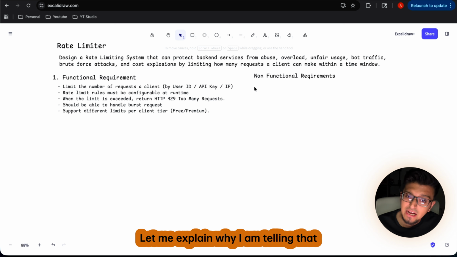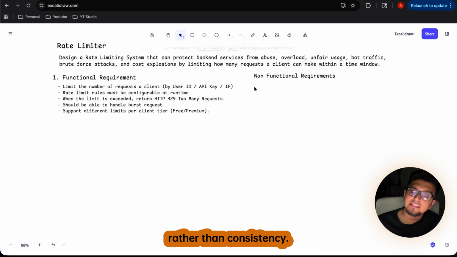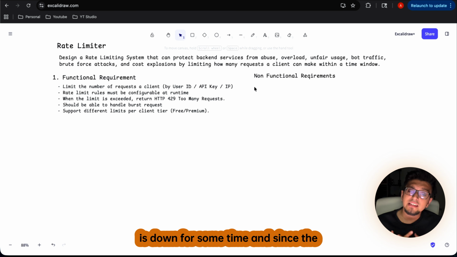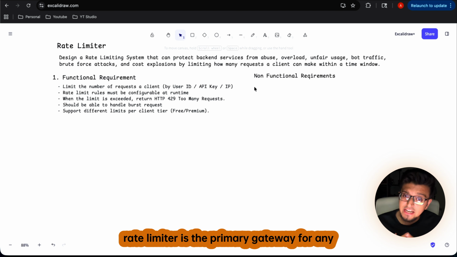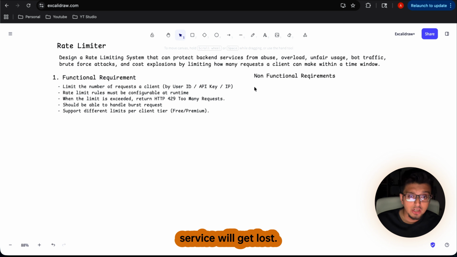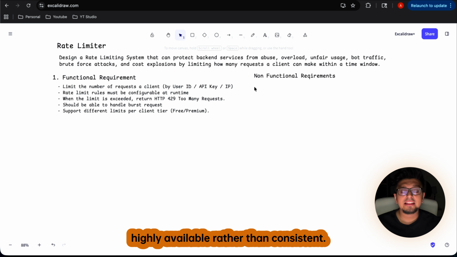Let me explain why I am saying that we should give the priority to availability rather than consistency. For example, if our application is down for some time, since the rate limiter is the primary gateway for any request, all the requests that are coming into our service will get lost, and that is why our system should be highly available rather than consistent.